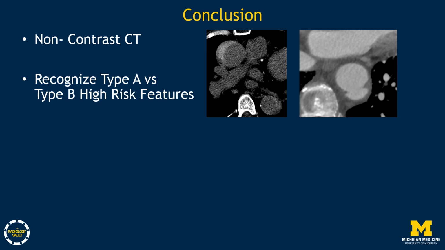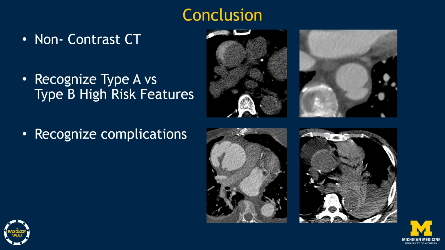So in conclusion, non-contrast CT is very important to obtain in patients with suspected acute aortic syndromes, as it really helps to accurately identify this high attenuation crescent, which is diagnostic of an acute intramural hematoma in a patient presenting with chest pain. It's important to measure the thickness of the intramural hematoma and to look for ulcer-like projections, as well as those other things we had mentioned as high-risk features. Recognize complications such as aortic dissection, aneurysmal degeneration, as well as rupture.